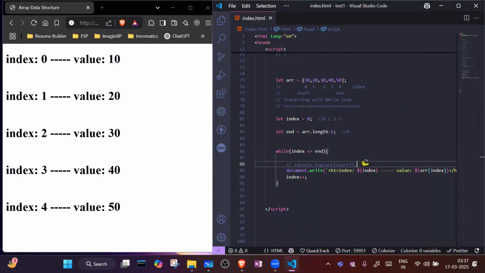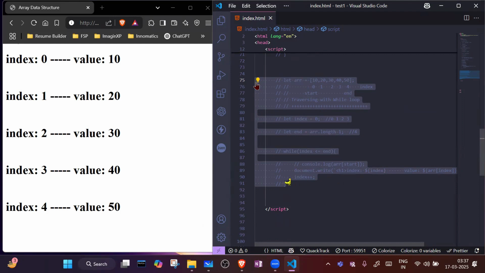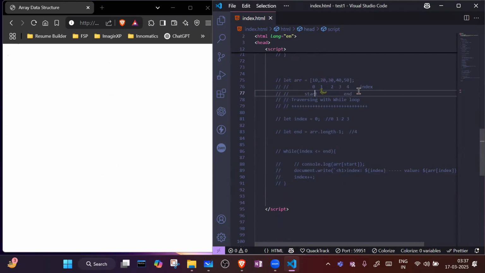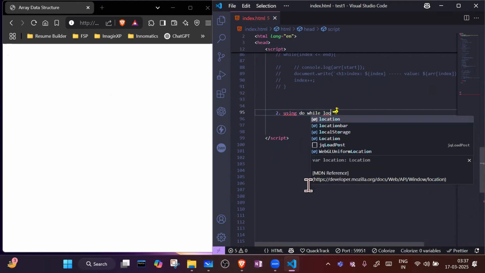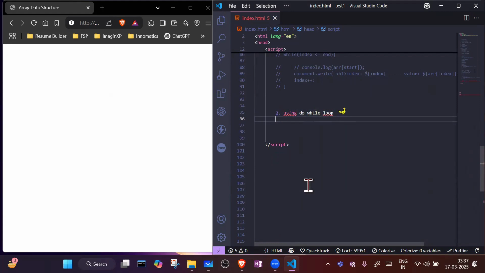If you display with a do while loop, let me just close this. Let me keep this array. Second is using a do while loop. So let me write the do while loop here.